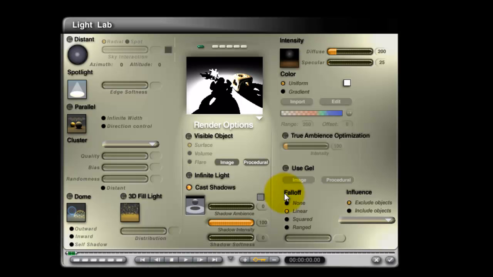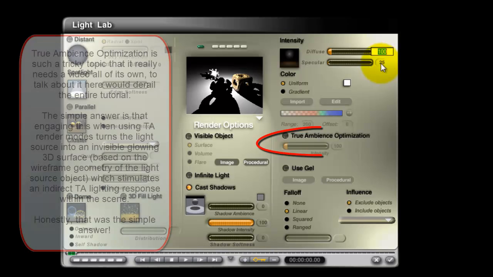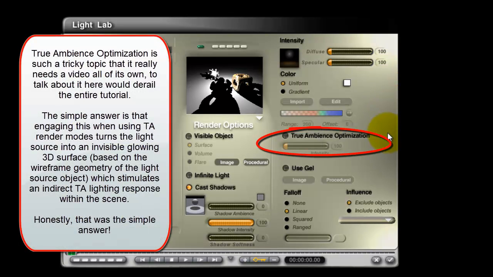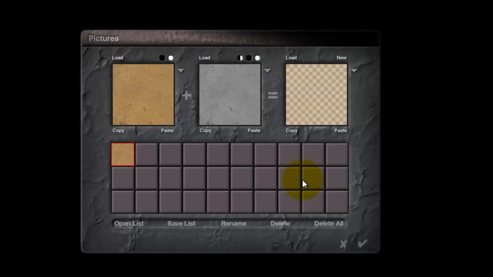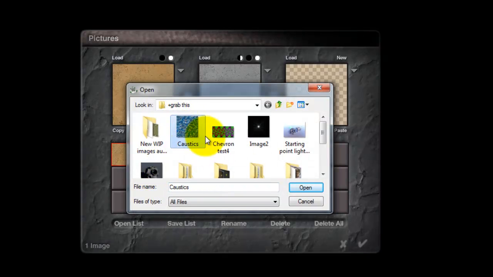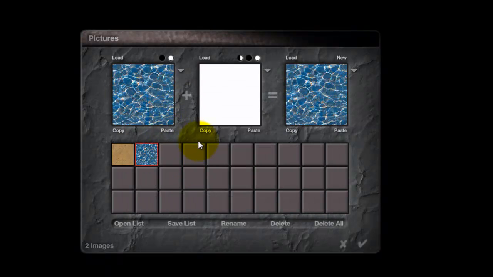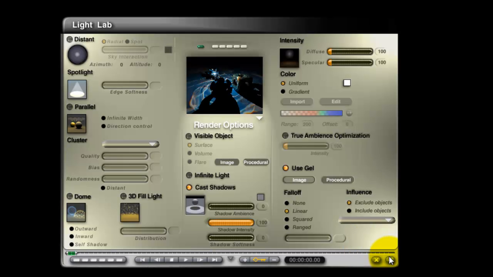Okay, so we'll go back to uniform lighting, which is now a bit bright. We'll set it more or less to the level on this preview so we can see what we're doing, and we'll move on to using a gel, for which I have provided a specific video, but we'll cover it here as well. So if we use a gel and select image first of all, that's the image for the material. What I'll do is load in a specific image, this caustics effect that I got from Genetics 3.6 Pro, so it's a repeating pattern, and I'll just apply that and we can see what we get.